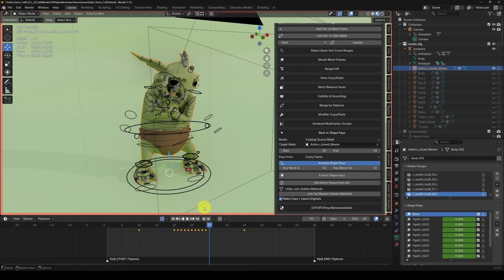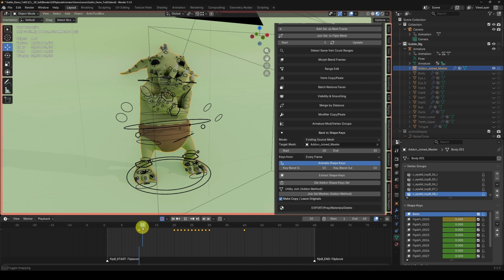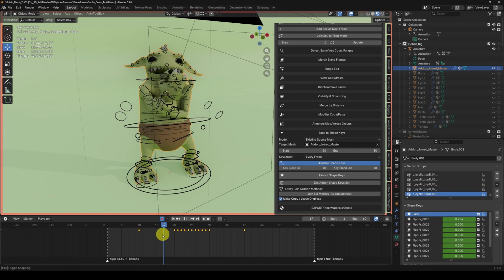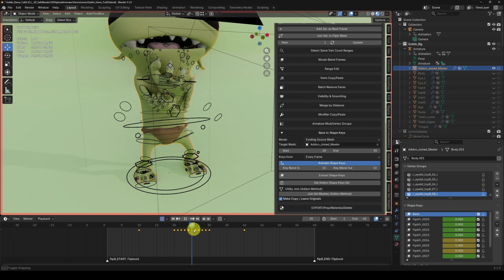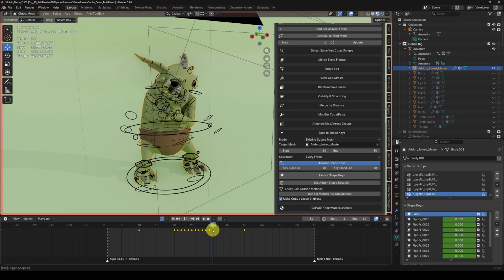Just select this mesh. If you look at these, it basically kept my shape and gradually blended in that first frame. Then I have that happening and it goes back to the normal shape.